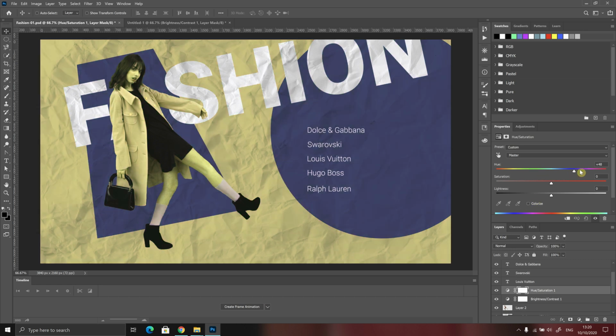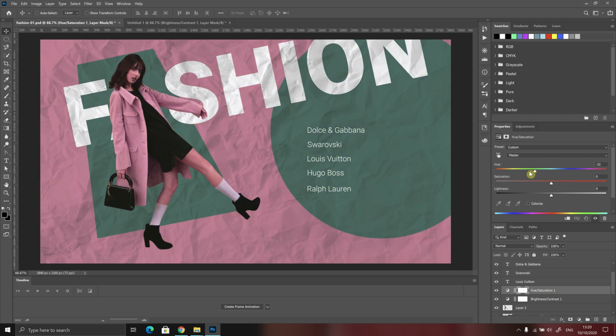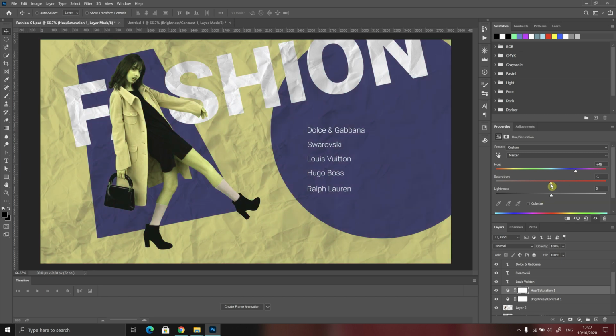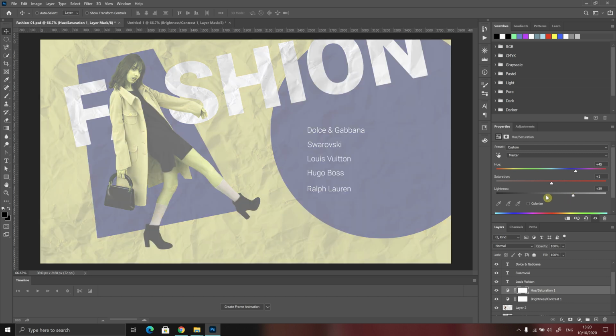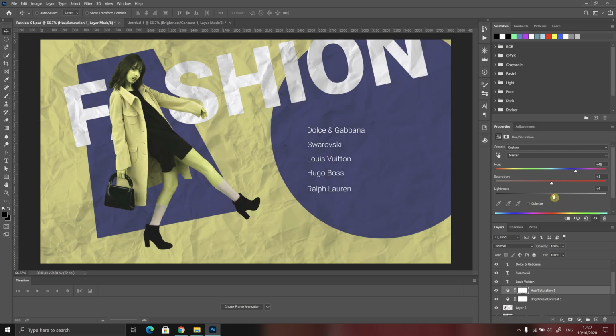So for example, if I change the hue, as you can see, the color of the image changes. So if I click on saturation and change the amount of saturation, as you can see, the saturation of the colors changes, and of course the lightness can change as well.